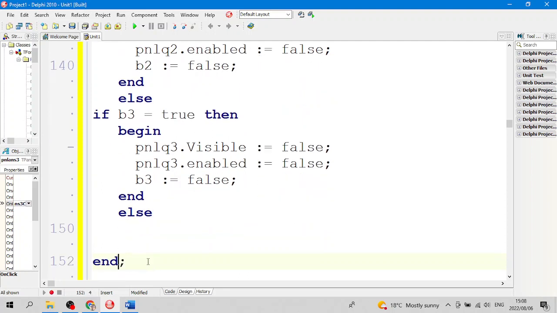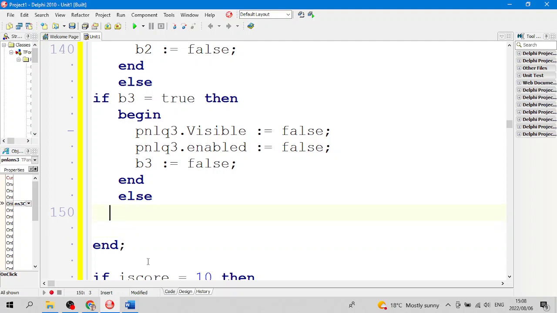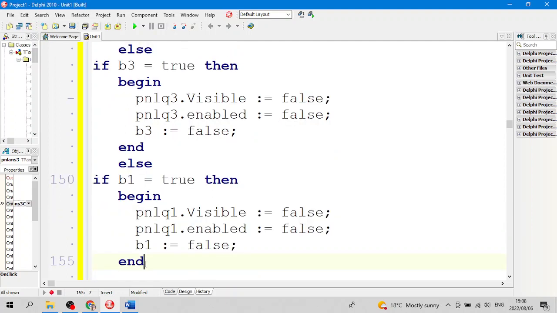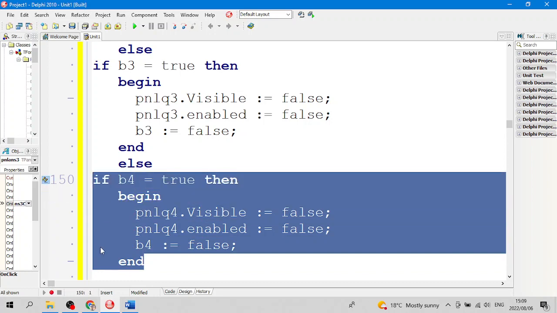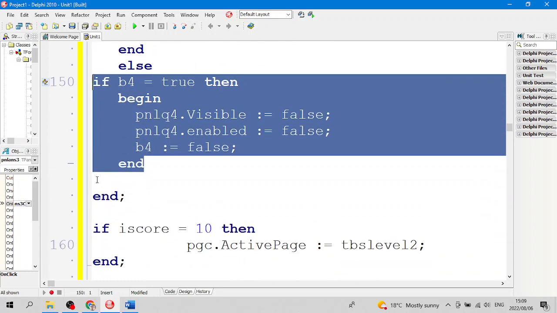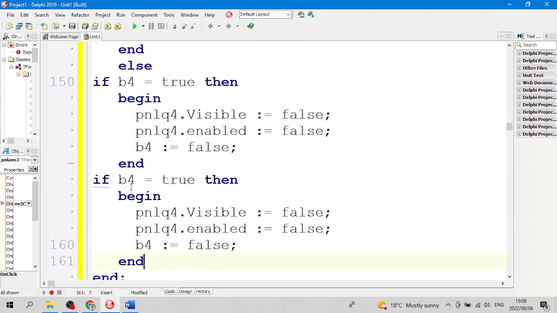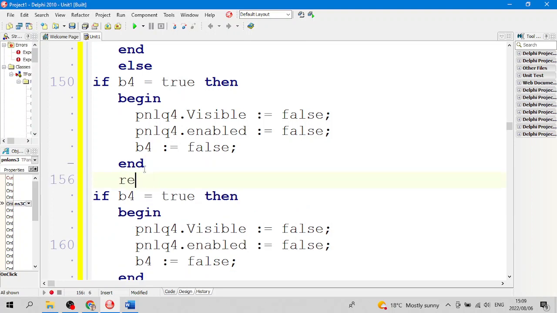Else. And B4. Having fun watching me do all this? Be very accurate with these numbers. Take note, there's no comma or semicolon before else. Else there, it has to be an else if.